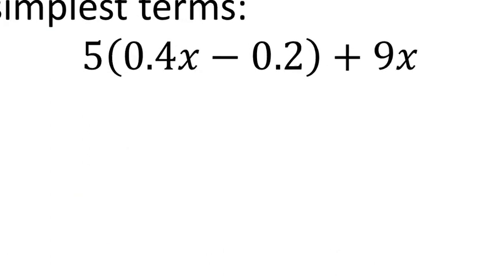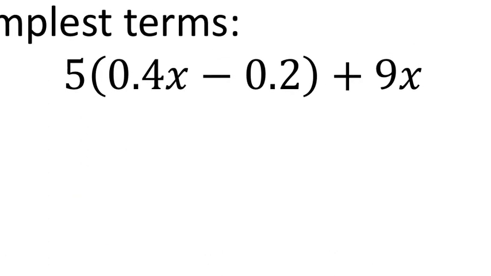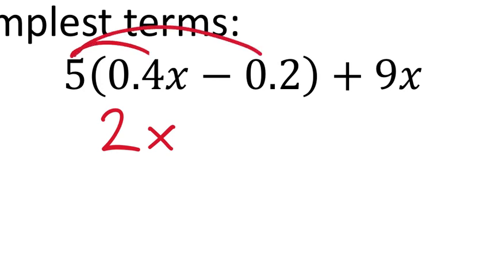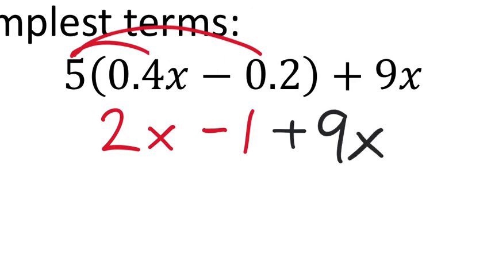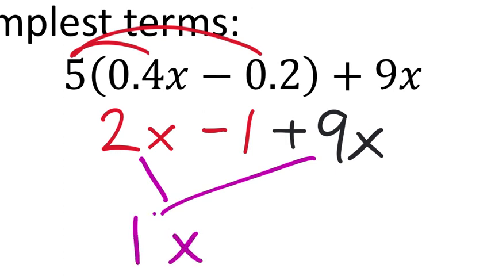So we're going to rewrite this one also in simplest terms, meaning that we do need some distribution here. We got 5 times 0.4x. Oh, it's giving me 2 x's. You could put 2.0x's if you wanted to, but then we also have 5 times a negative 0.2, which is just a negative 1. So it actually ended up taking all the decimals away, but then we got plus the 9x. And we only have 2 like terms to combine here. That's not bad. 2x's plus 9x's would be 11x's.